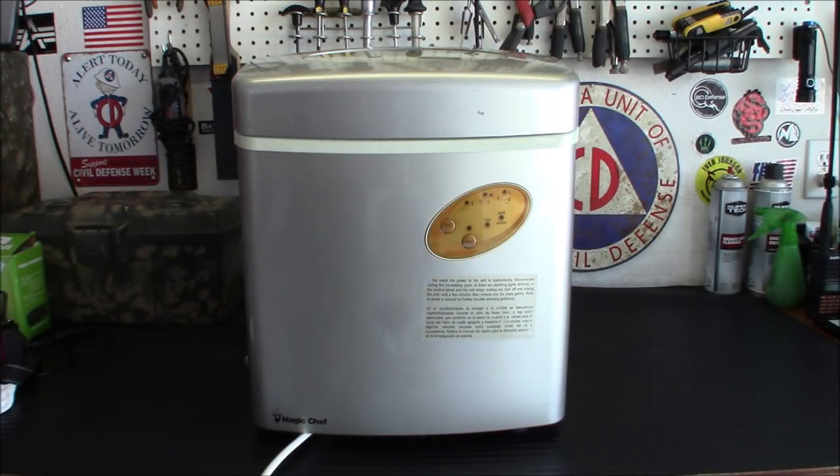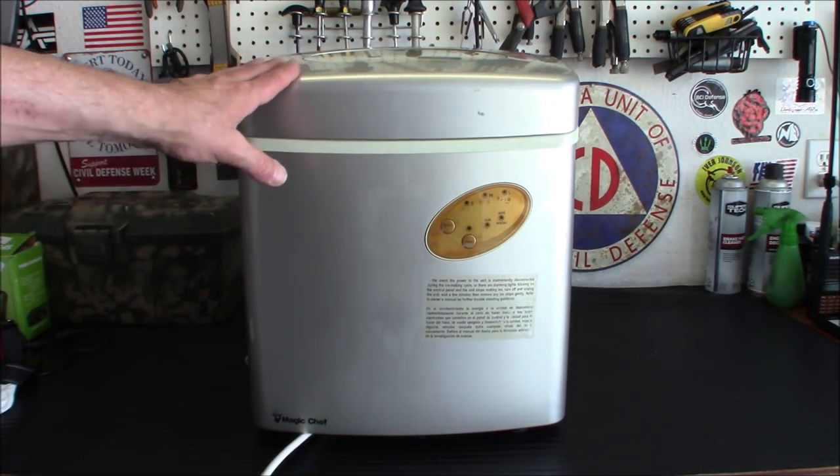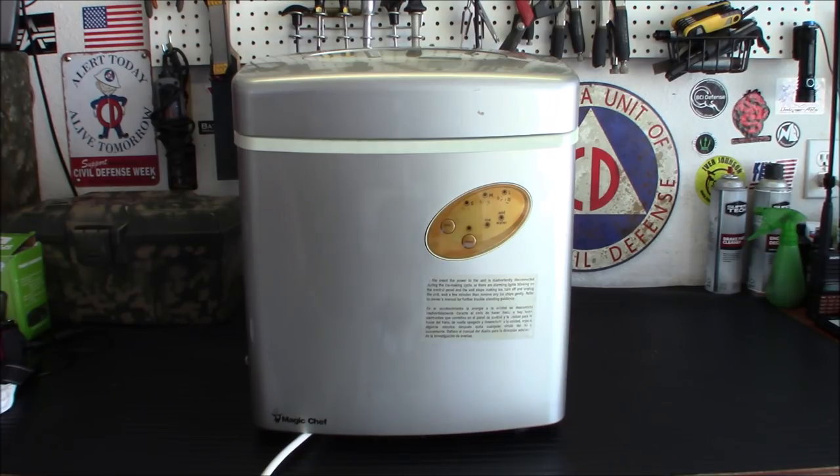What you see in front of you is the end of one of the machines I had out here in the garage - this is my old ice maker. It was given to me a couple years back completely for free, and it had some wear and tear on it to begin with, but it finally gave up. Today I'm going to show you what I bought and why I bought it, and why I think an ice maker is important for somebody who's interested in prepping.